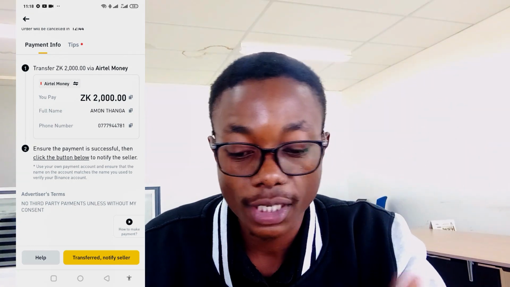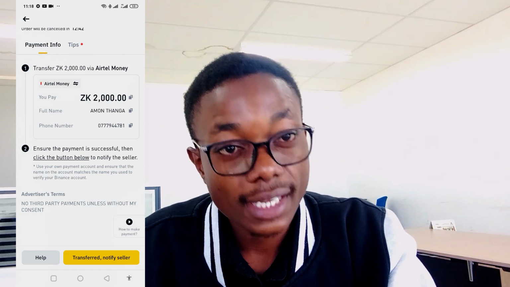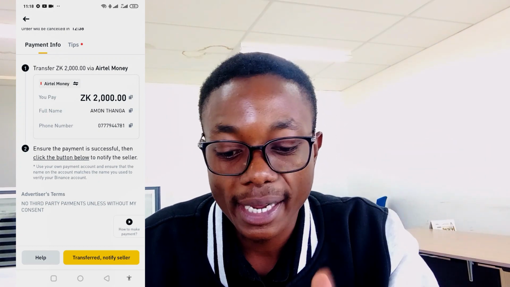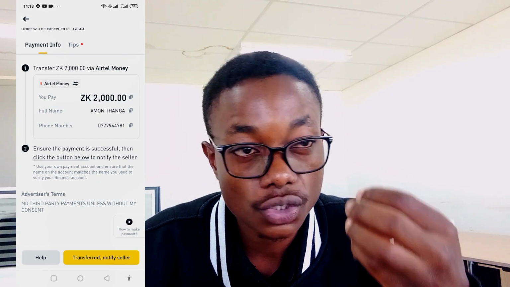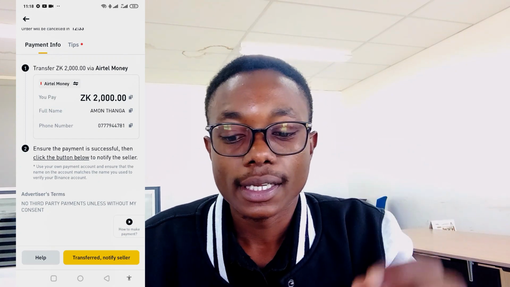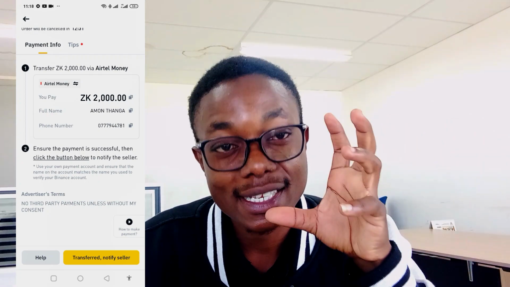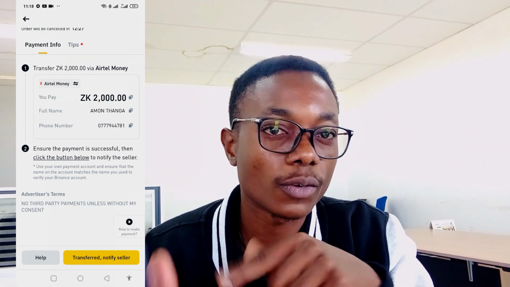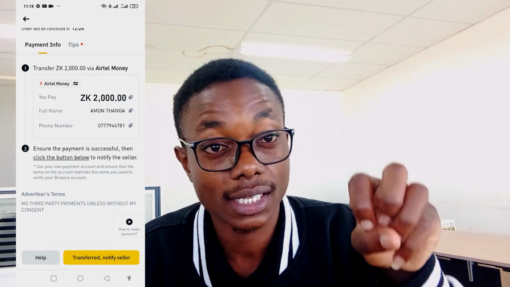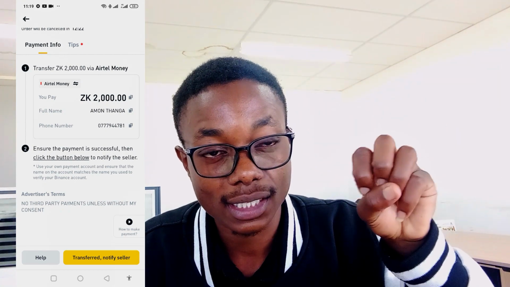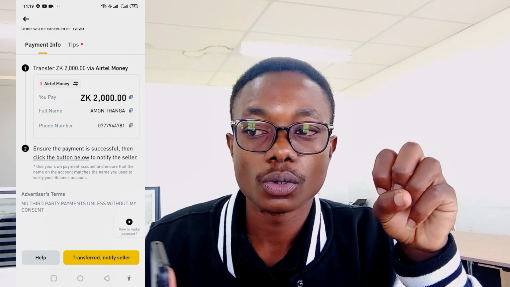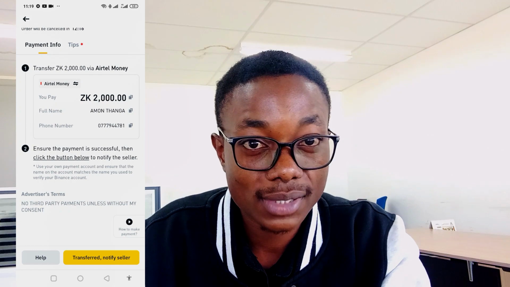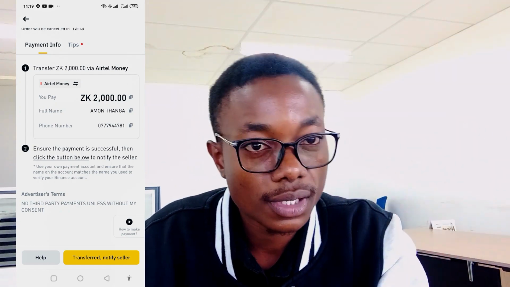I hope I've made myself clear on this one. One thing I need to say is don't be afraid to buy from this app, because guys, on Binance the money is in escrow. Escrow is simply that Binance has verified that this guy has the money and would like to sell. If the money is available on this platform, it means Binance is holding that money. Which means if you guys have done a trade, Binance will take that money and put it in your account. You get what I'm saying, right? So don't be afraid to trade on this platform.